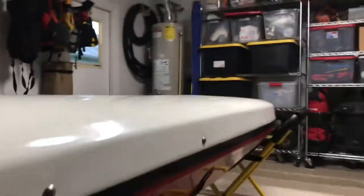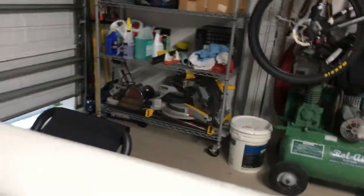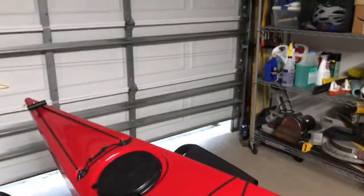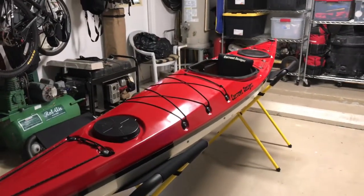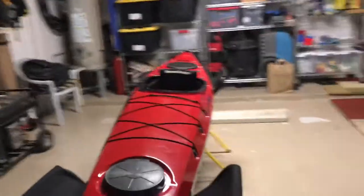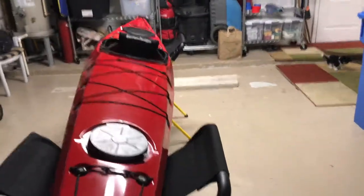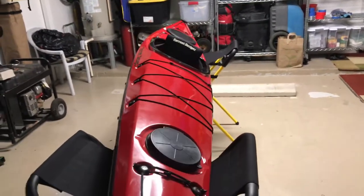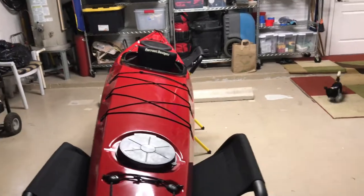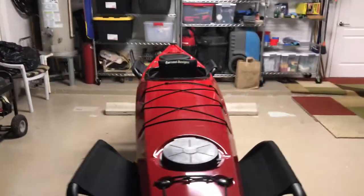With this really tight chine and the relatively flat bottom, it's very stable initially — when you get into it, it's not really rocky. So for a beginner kid it's a really nice boat. And if you do learn how to paddle correctly and understand using the edge of the boat — how to turn, knee bracing, and all of that — it'll come over onto its edge and you'll feel where it locks in, and you'll feel the point where you can go too far and roll the boat, or where it'll be just right and you can make a really sharp turn.